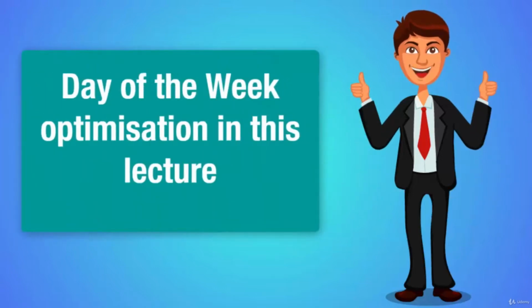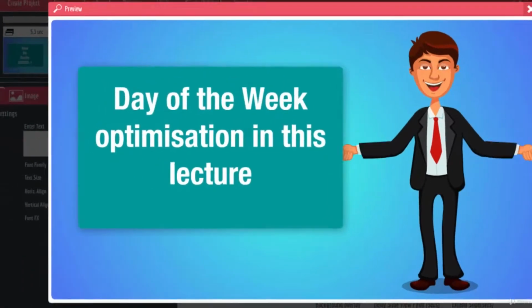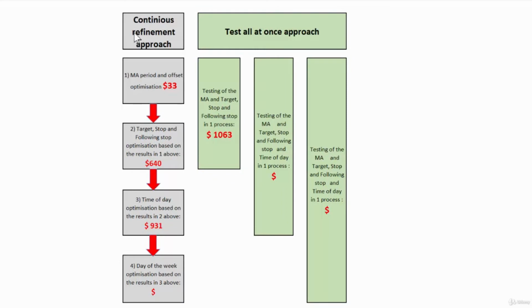We are now closer to the end, and in this lecture we're going to be doing the day of the week optimization. So we're going to be doing the continuous refinement approach. We are almost finished with that approach. We're down to the fourth level now, which is the day of the week optimization.